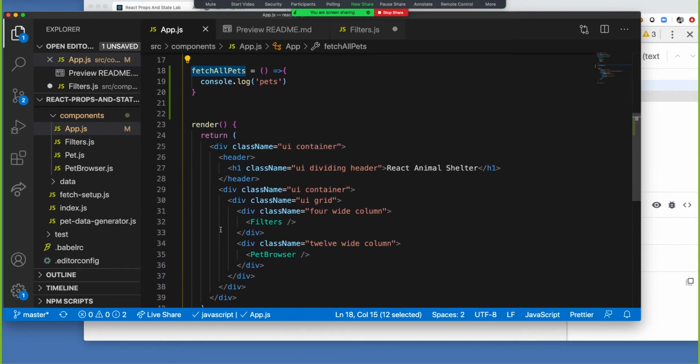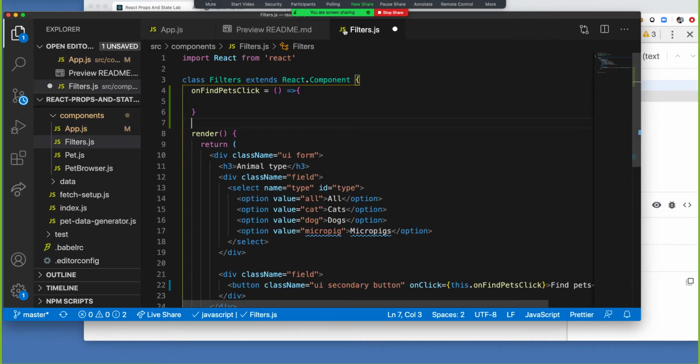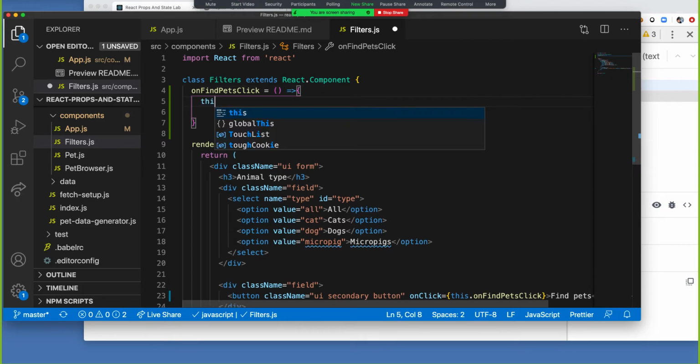You pass it as a prop. Cool, I like it. So in filter, we're going to call a name fetch all pets, and we are going to pass it like this with the this keyword. Now remember, we're not invoking this here, we're just passing this down. And inside of filter, how do I access it now? How do I grab it? this.props.fetchAllPets. Now here I'm going to invoke this because when this fires, I want this to fire.